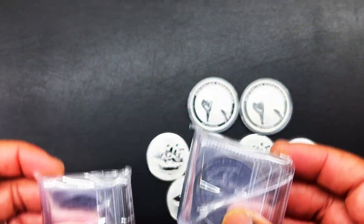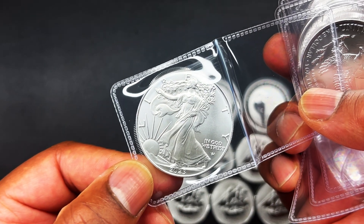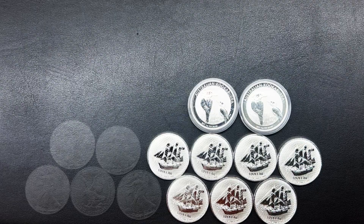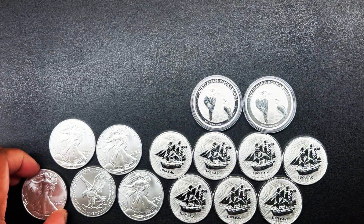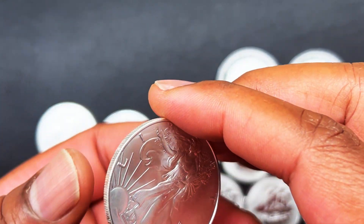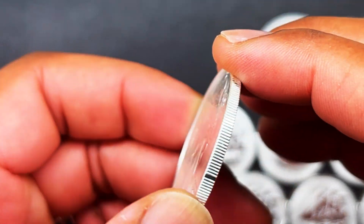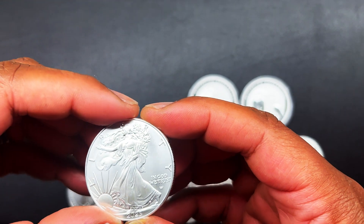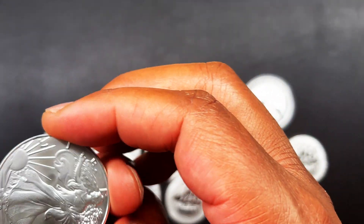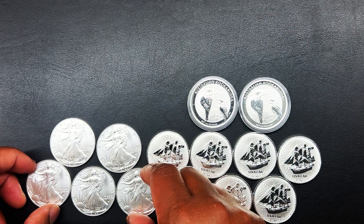More American Silver Eagles! As you know, the premiums on these have come down, and I've said that anytime I get an opportunity to add to my stack of American Silver Eagles, I'd go ahead and do it. It looks like I picked up five more ounces — these are the 2023. One of the security features is the missing reed on the 2023, and you can see the missing reed right in this configuration on the coin. Not the most robust security feature, but it's nice to have these in the stack, and I'll continue to stack American Silver Eagles as long as the premium remains low.